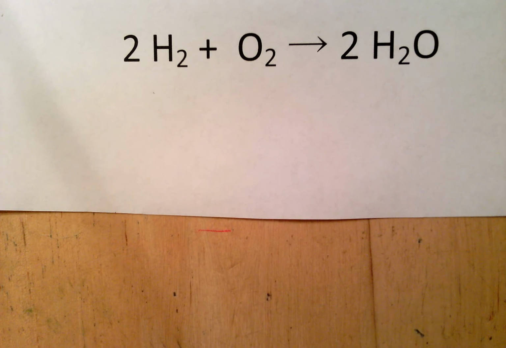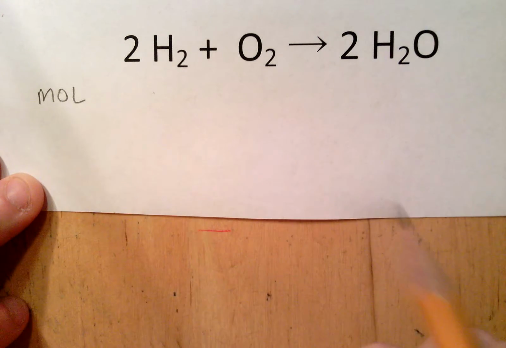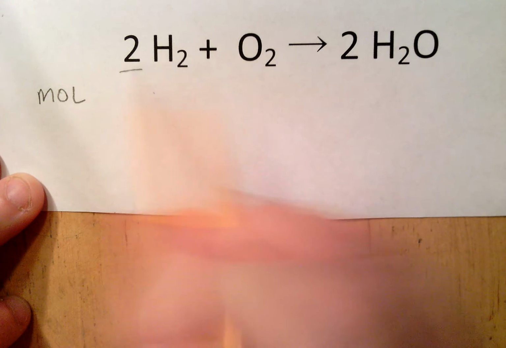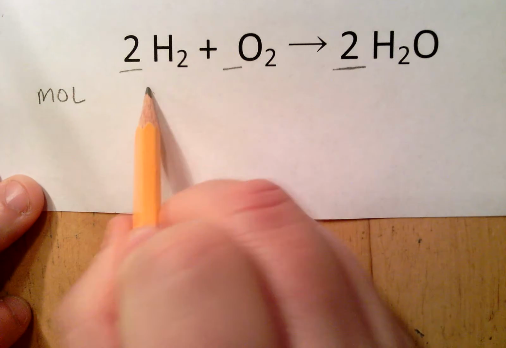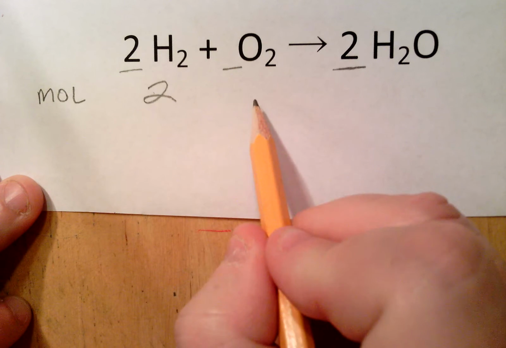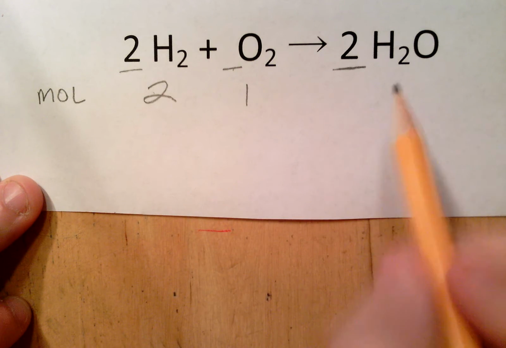We're going to start with something simple just so that we have something to work with. And we need to write down everything that we know about this balanced equation. So we're going to make a line for moles. Now, the moles come directly from the coefficients in the equation. So here is 2, and O2 is just 1 because if there's nothing there, it's an understood 1. And H2O, we have 2.